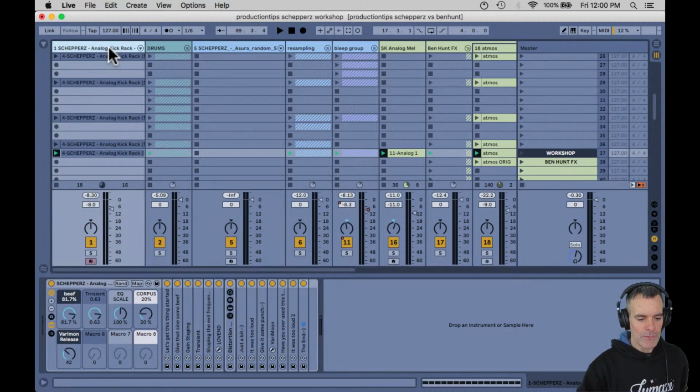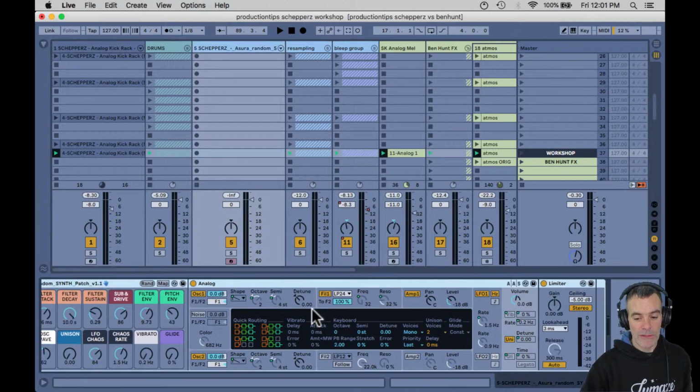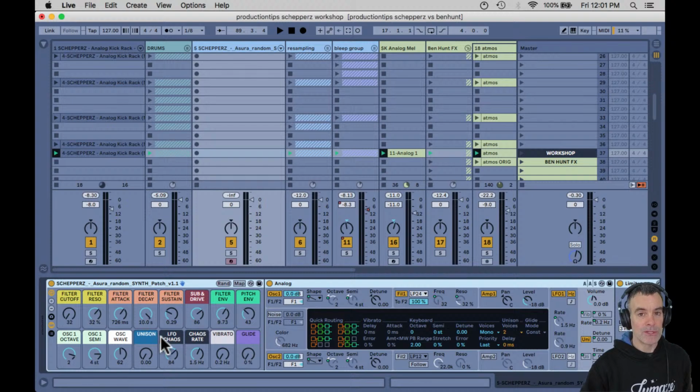We're going to look at today a kick drum rack with some amazing plugins, especially the titles on the plugins are fun. We're going to look at this instrument rack, especially the randomize button. Now, I don't have time to go through all these parameters and everything that's modulatable, but there's some great stuff you can do to create really interesting sounds. And I'm just going to hit the random button.